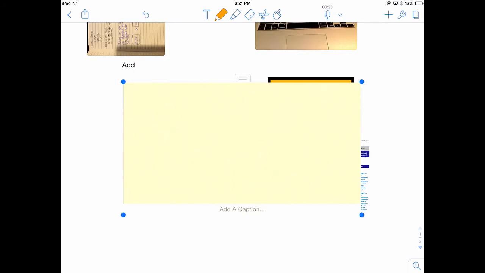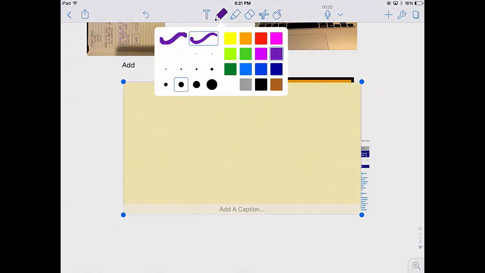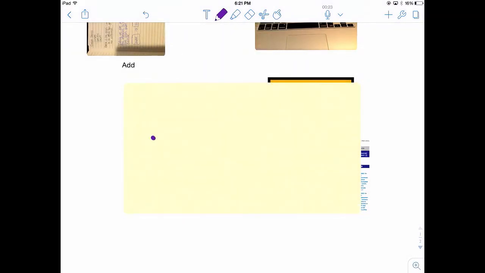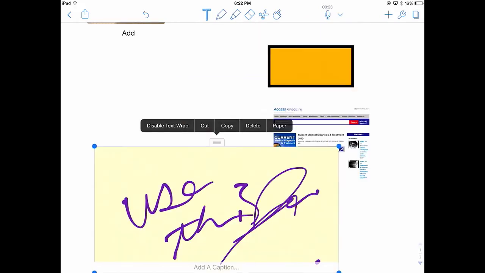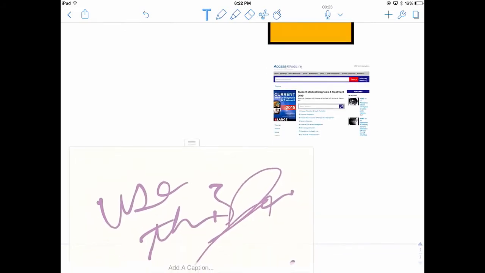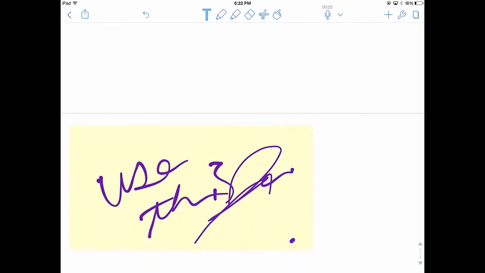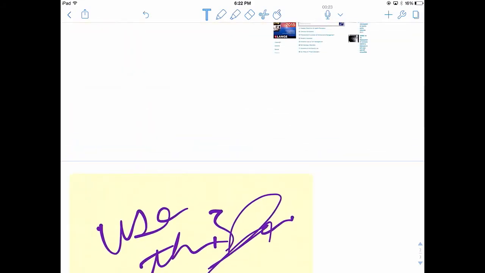And you can see that I can go ahead, let's change the color and let's maybe go to the purple. Let's also make this a little bit smaller, and I can use this to take notes and do anything else that I need to. I can resize my sticky, I can move it a little bit lower if I need to. You'll notice here I see a page break, so now I'm onto a new page. So let's say that maybe I wanted to add some more information before moving to a new page.